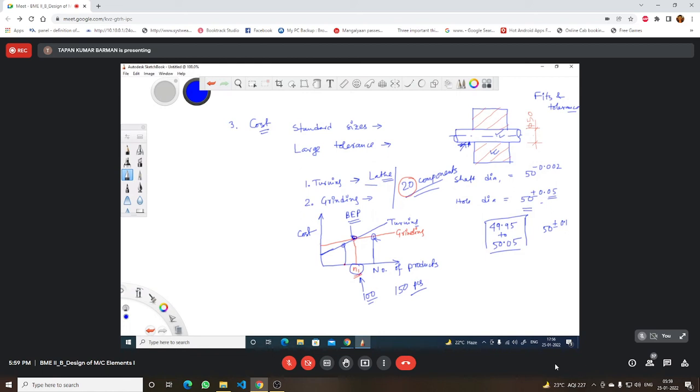You have two available machines. Which machine should be used? Whether we should go for a turning operation or grinding operation. If you have the previous data, then only you may make one comment on that. Yes, to minimize the cost, if my number of products is less than 100, say for example, we should go for turning. If it is greater than 100, we should go for grinding. Okay, is it clear to you? Yes, sir.